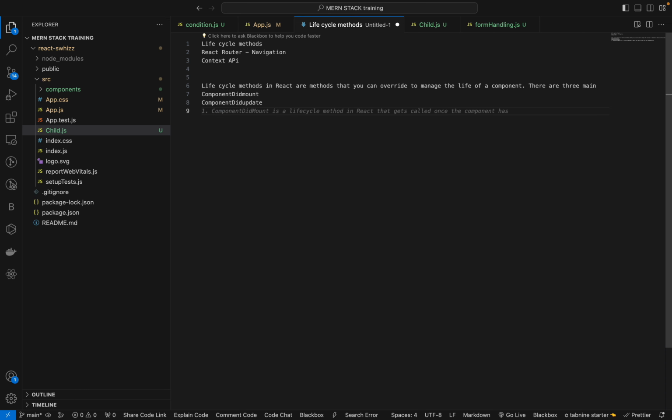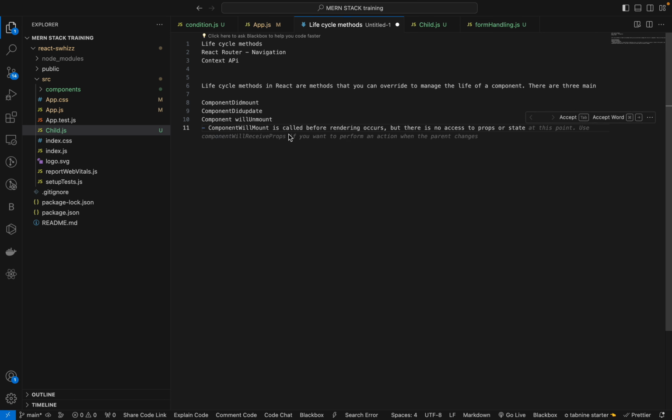After that, componentWillUnmount. So these are the three main things which are used for lifecycle components.